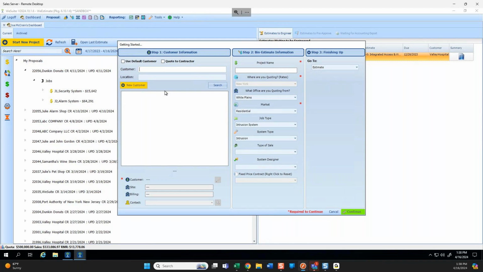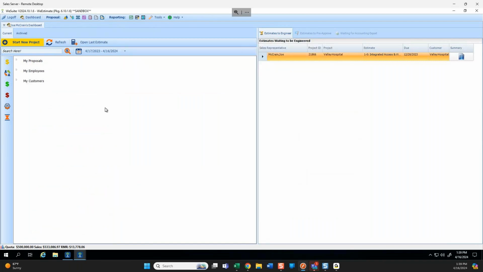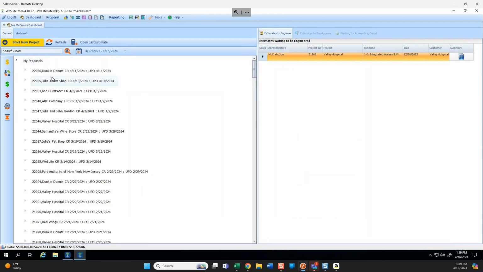If you go and create the bin first and then copy and paste the job in, it's going to default as a J2, which is fine. Some people are pretty used to that, and J1 just gets archived and never used, and J2 just becomes the main job. But if you want to get around that, copy the job, paste it in my proposals, and have that be what creates the bin.